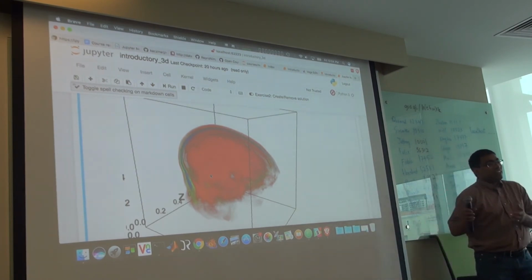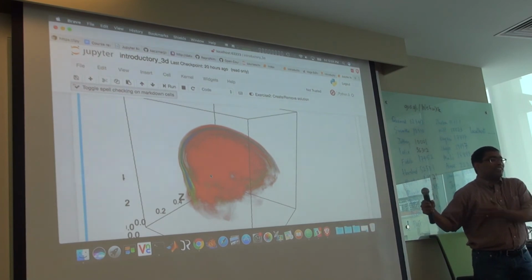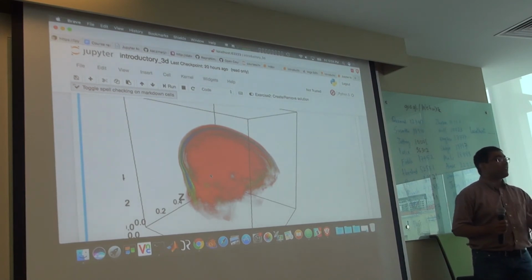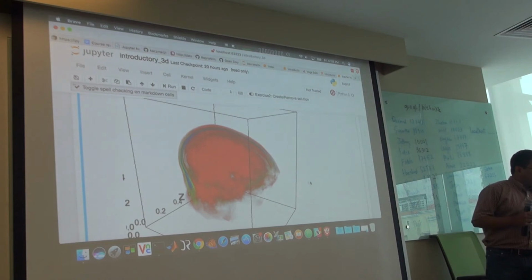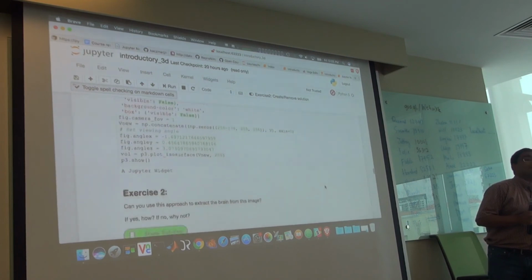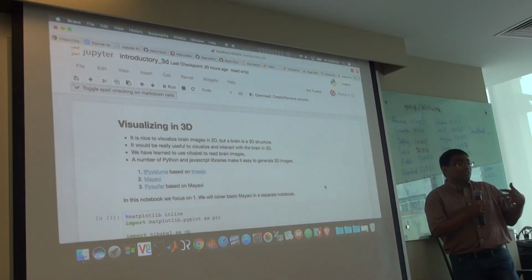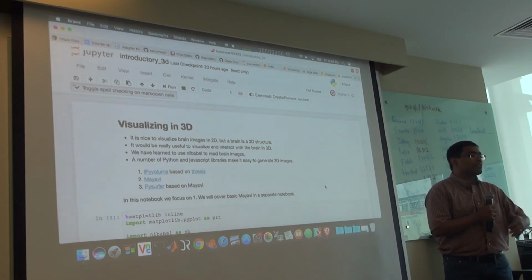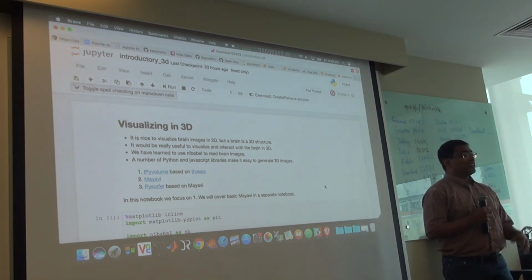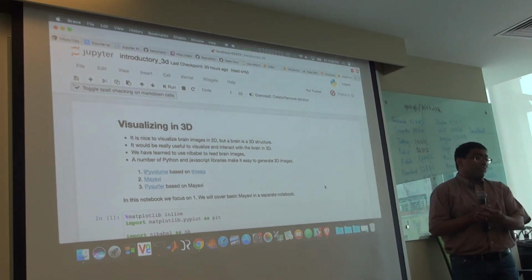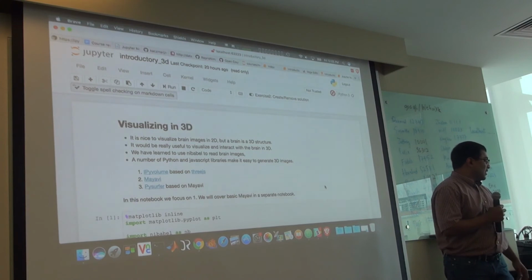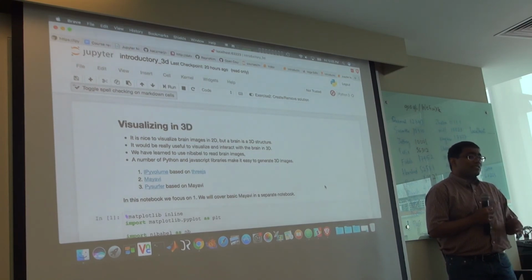But this is where it should be. I mean, there's no reason you take information that could be represented in 3D and present it in 2D. And we'll have some fun with this when we get to the notebook. So because there's a lot of data, this particular notebook doesn't save any of these renders as part of the notebook. You may have noticed that in the other notebooks you saw the scatter plots, the brain images, because it can save that information there. There's a lot of data in this, and the notebooks don't save it. But this is kind of a fun notebook, so I'd like to get to this as early as possible before we get to machine learning. But maybe we get back to those exercises, play with it.